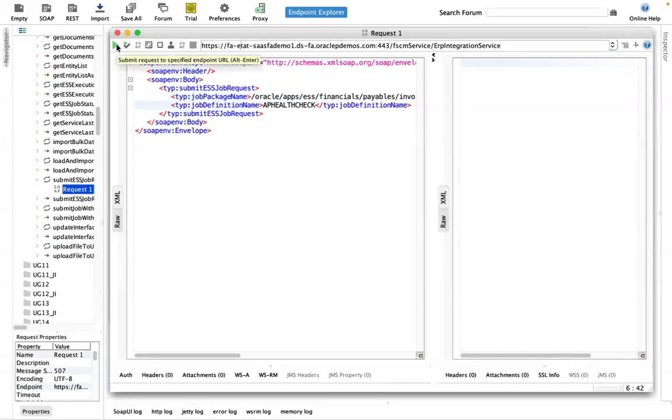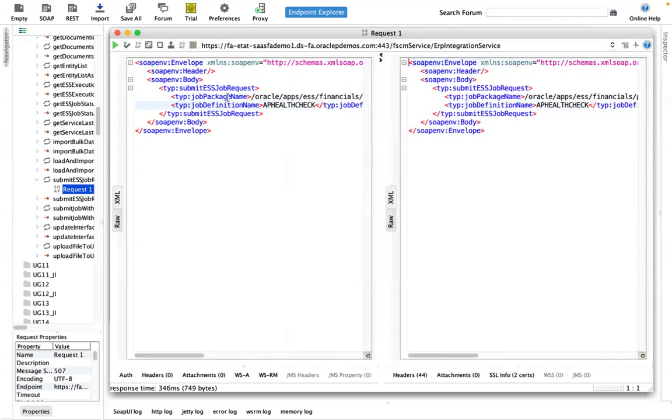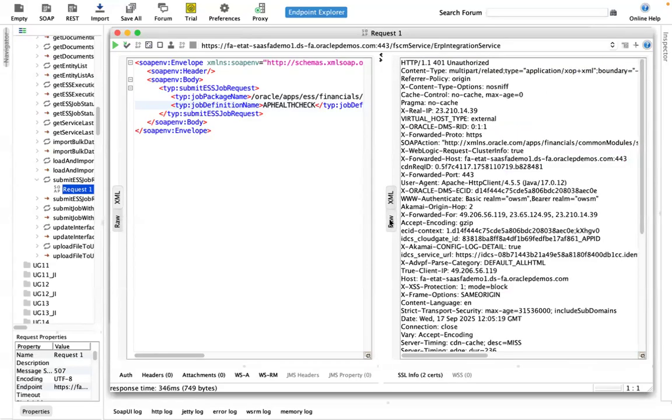Now, if I hit this button, this is probably the first mistake that you do. In a hurry to test your first SOAP service, you enter the details and you hit the submit button. Now, whatever you pass in the request here, in the request window, you get to see the same thing in the response. You have no clue what's going on. But before you send me a message in WhatsApp, ensure that you are in XML tab, right? So you are in XML tab, click on raw, and that will tell you what the problem is. What's the problem, guys? It says unauthorized request. Might be an authentication or credential issue.